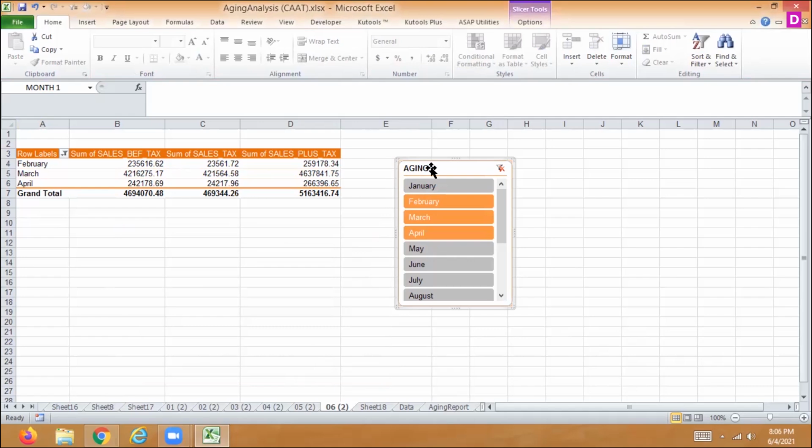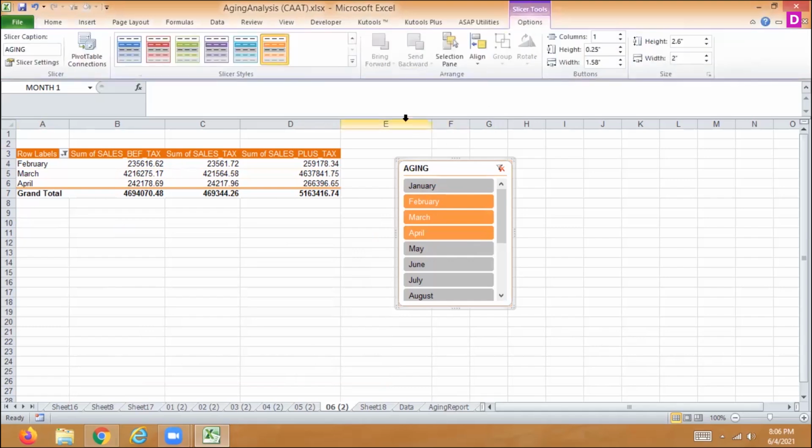Now you have a clear idea about this one. Why do we create the slicer menu, why do we create this option? On clicking this option, the name is slicer settings. Height, width, you can see it here, and for the number of columns, if I put the number of columns as 2, 3, 4, whatever the value. Now this is sufficient, otherwise if we want to put 2, that is okay too.